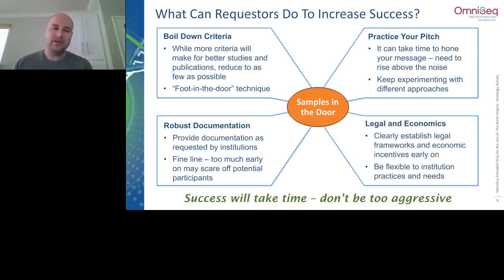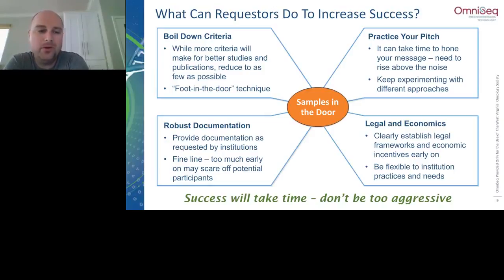Let's go down to the bottom left-hand side here, robust documentation. This is another point that I think is really important to stress with retrospective studies. By and large, the institutions that will participate will be interested. They will certainly be incented by the economics, hopefully the science as well. But it's important to bear in mind that the less work you ask of these institutions, the more likely they are to respond to the work that's actually needed to be done.